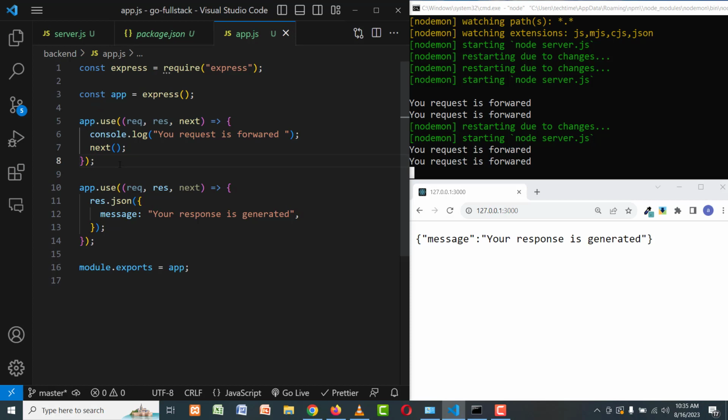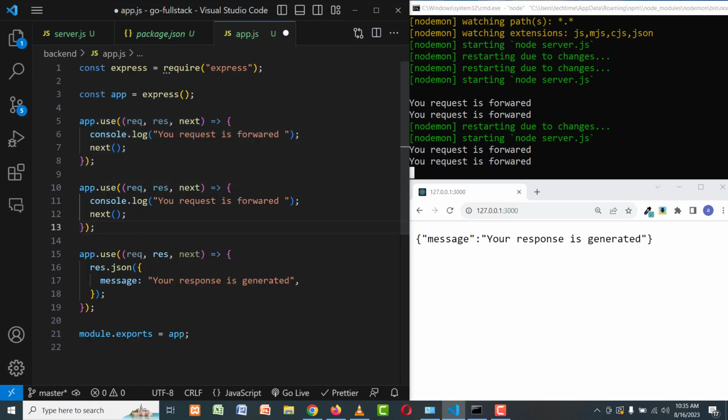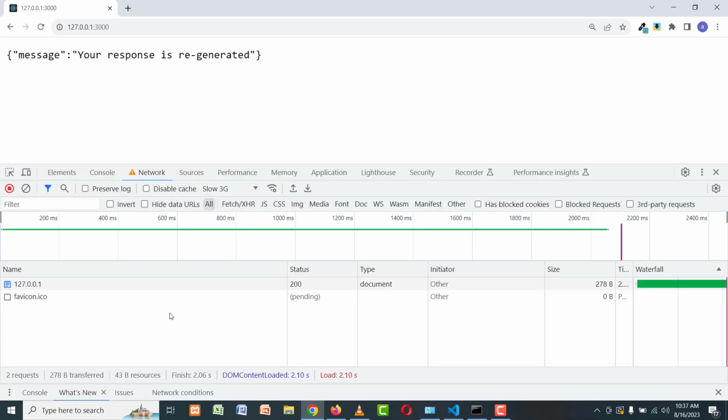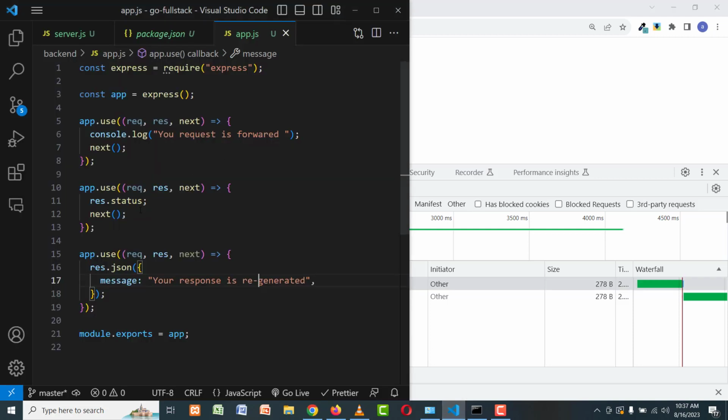Now here you may also do one thing, that is, let's copy and paste the same middleware over here, and then instead of logging it, let's write response.status. So normally this response is received using 200 status code. If you can check, you will see that the status is 200. How about I change its status? So I will write status to 201, and by doing so, this status will be changed.